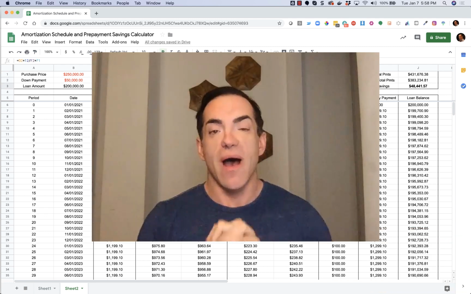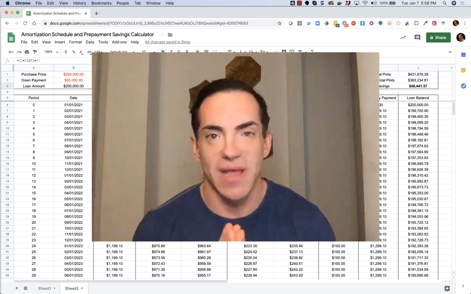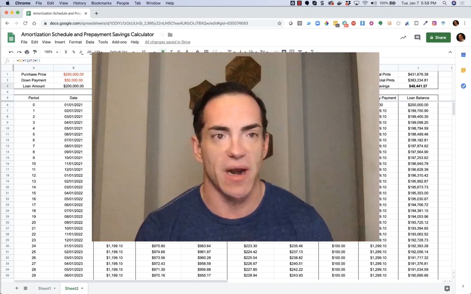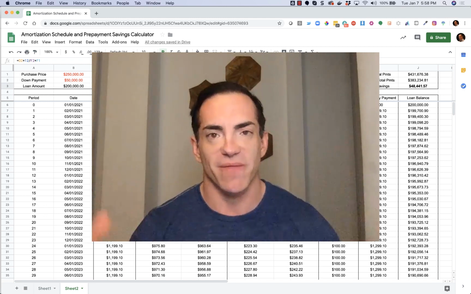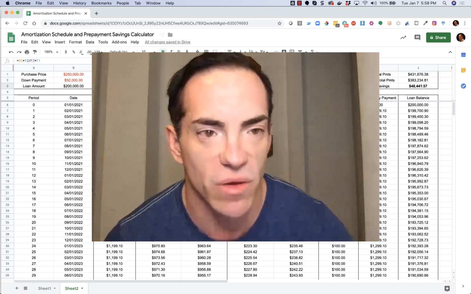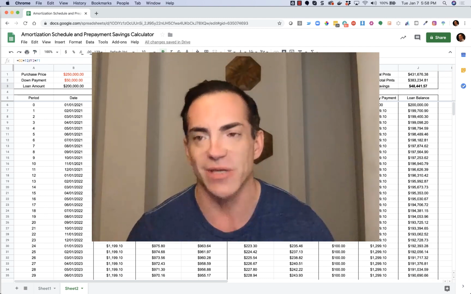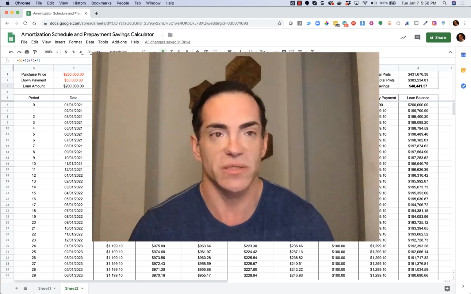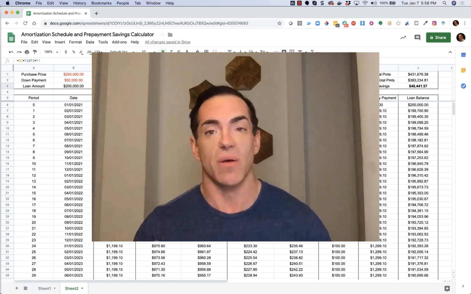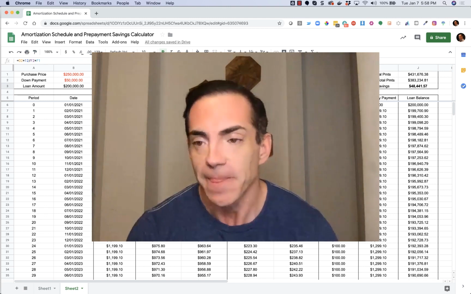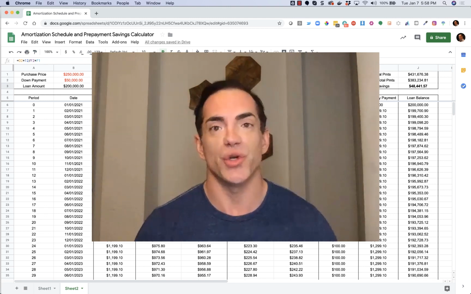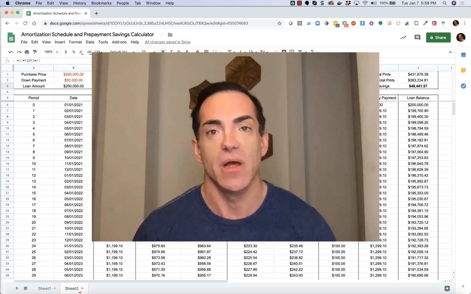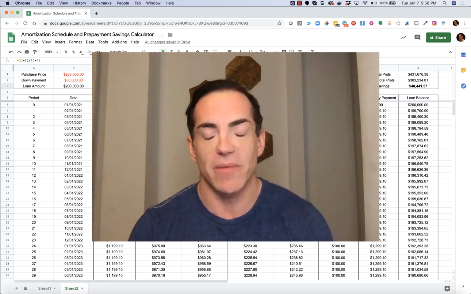Okay, so thanks for walking through that with me. Again, I know it was kind of thorny and tedious, but I will share this. I've got to go save this as a template and figure out how to share it. But I will share this with you so that you can play with it. You don't have to rebuild it from scratch. But again, I think it was important to understand how it was built, why it was built. Hopefully, you learned some stuff about Google Sheets and also about real estate financing. And then I encourage you to watch the next video where we're actually going to put some theories to the test about compressing our mortgage payment schedules.